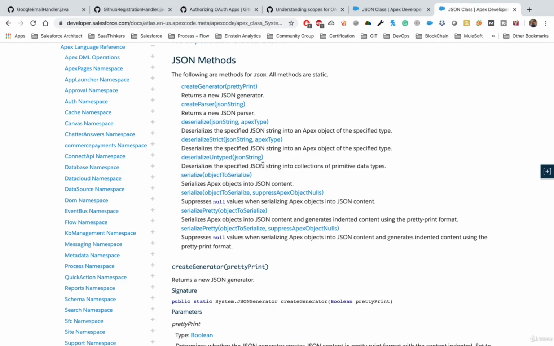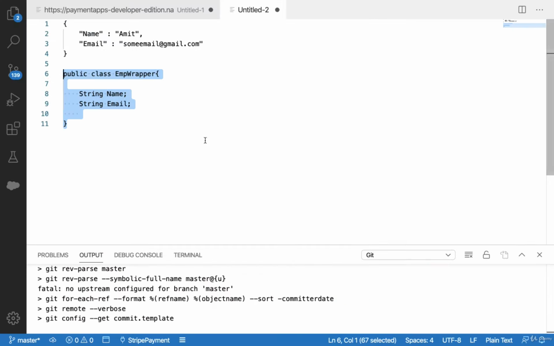Now let's talk about deserializeUntyped. This is the method for deserializing a string into an object. That means it will always return Object, which is the supreme of all the classes, standard objects, custom objects, any kind of objects. So when we use deserializeUntyped, it will always return Object.